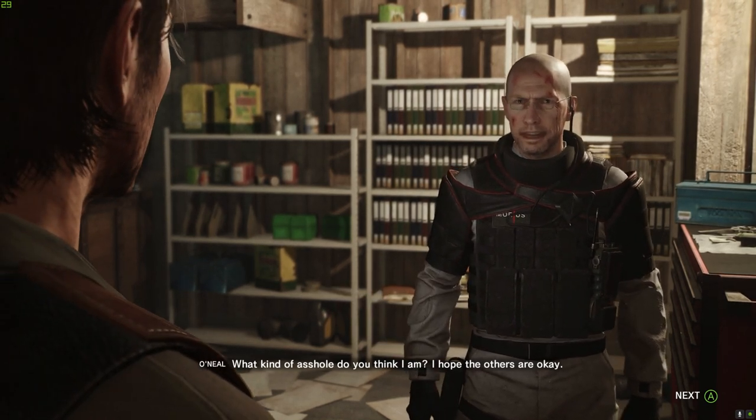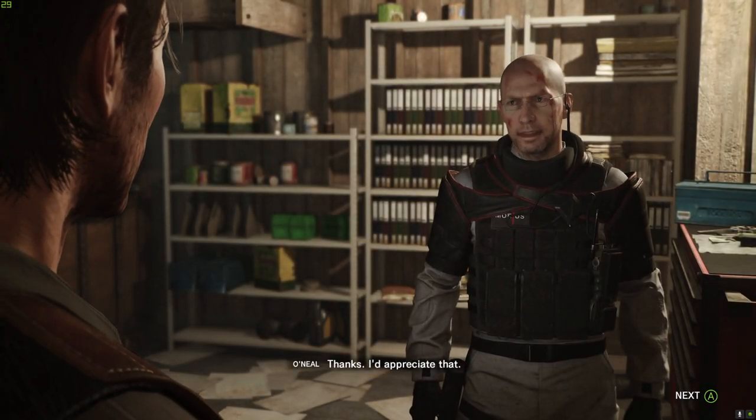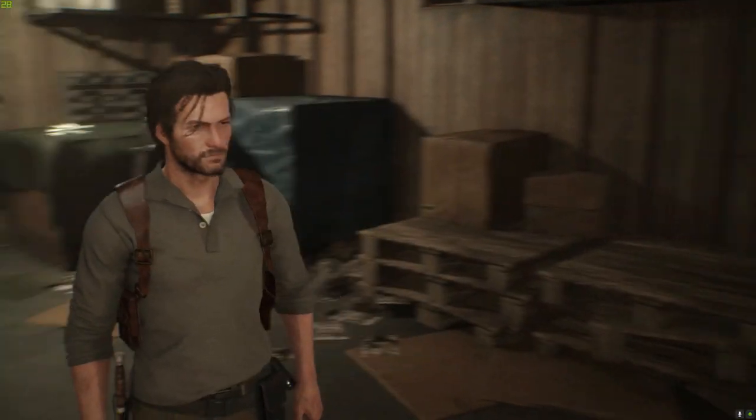I hope the others are okay. Well, seeing that I'll let your friend die if I find anybody else. You'd really do that? Thanks. Let's see, you're a class A butthead. Okay. So let's see what this was.